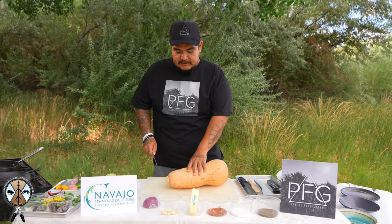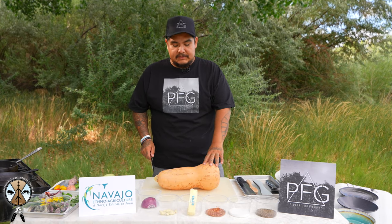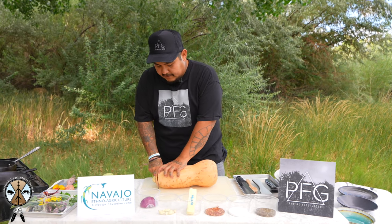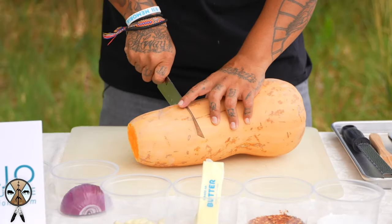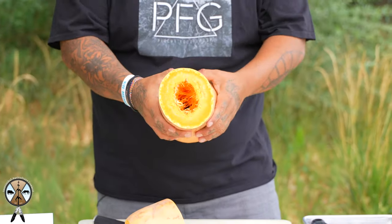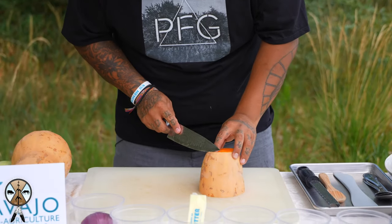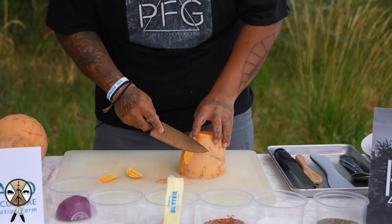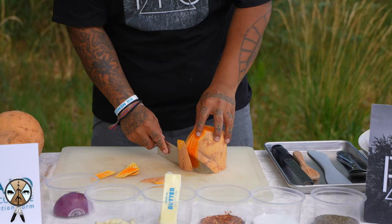So what we're going to do first is take this big guy here at the end. Inside of here, there's a little hollow part with all the seeds, and up here is more of just a solid mass. So I'm going to take the end off of here. It's a little bit too rough to be using in this dish right now. And we don't need a whole lot for this, so we're going to just take that part. As you can see, the seeds go all the way down to the middle. We're not going to be using that today, but I like to take the skin off just because it's a little rough. We're going to dice it down and start getting it going into the pan because this is going to take the longest, so we're going to get that going first.